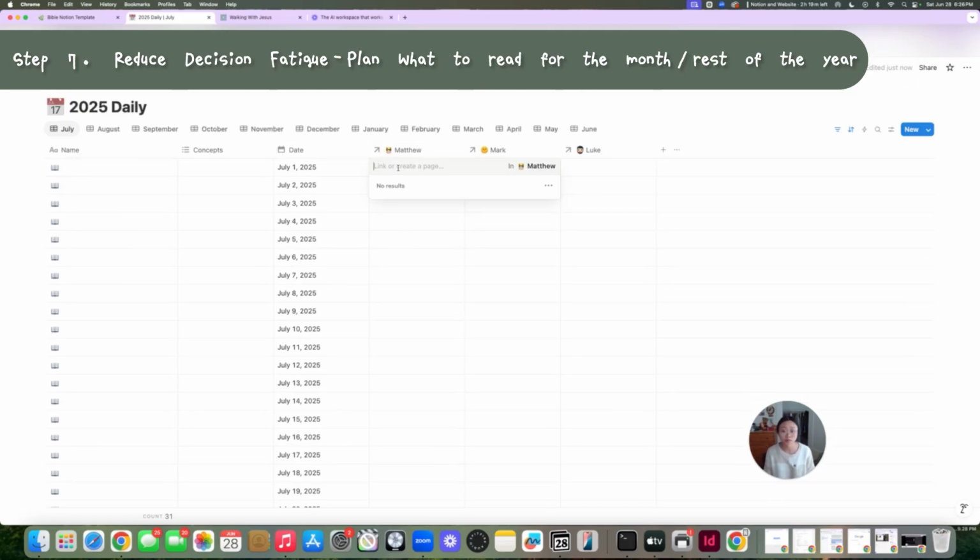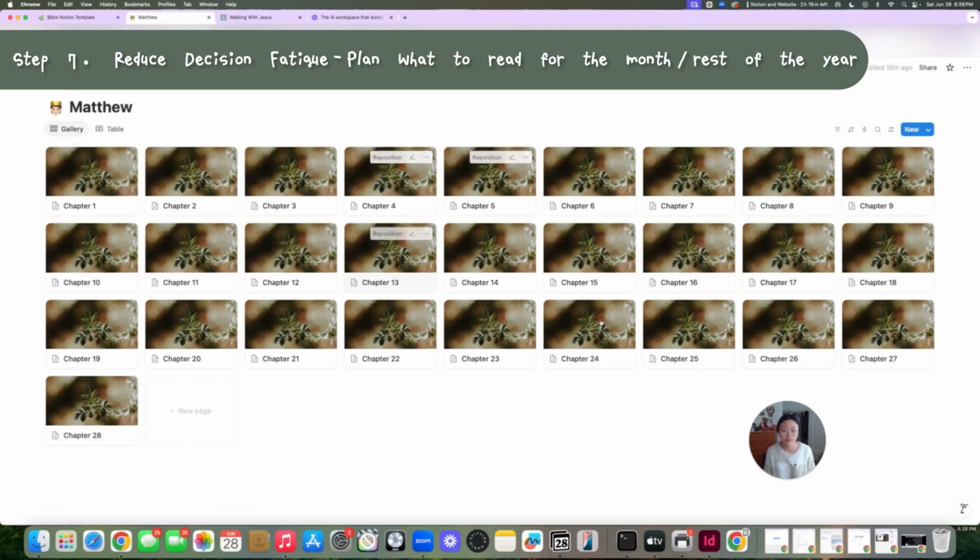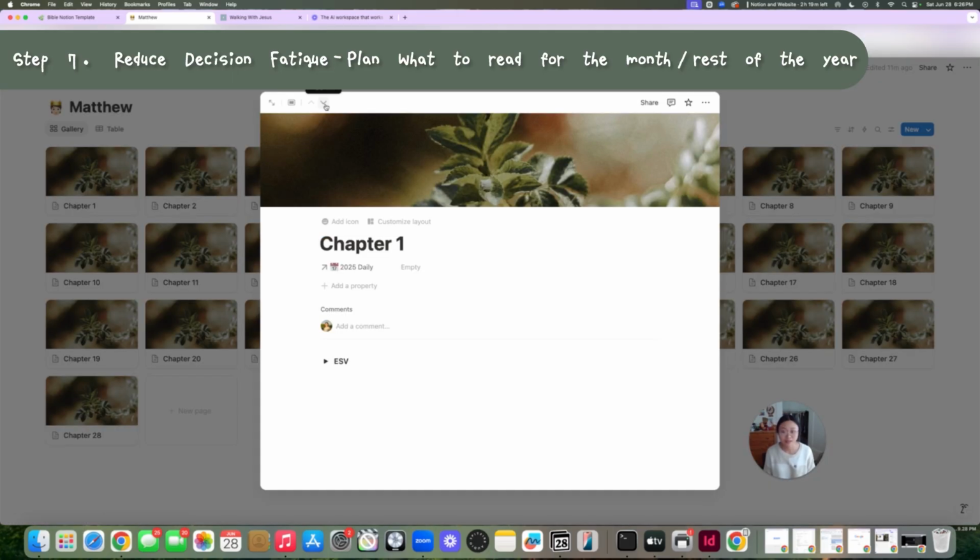So with Matthew, chapter 1. Sometimes this will pop up first, which is you can't see any chapters linked to this page. What you are going to do is to click into Matthew like this. And we can see, oh yes, there are actually all the chapters of Matthew here. We're going to click into the first chapter and then just go through all of them, scroll through all of them, excuse me, like so.